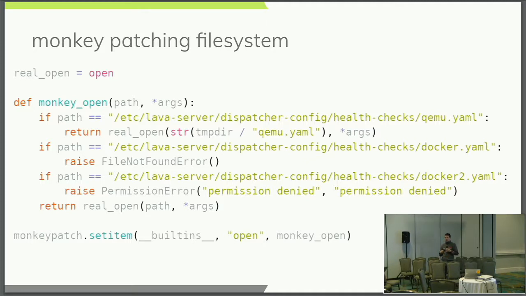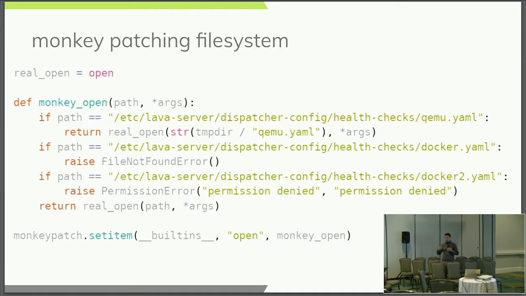Because if you want to mock, for example, the built-in open, in Python there is a __builtins__ module, in which you have all the built-ins, so open, all the built-in like this. So in this example, I'm replacing the open by my own implementation of open.